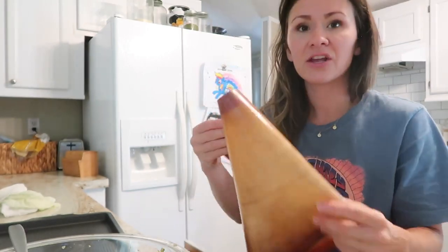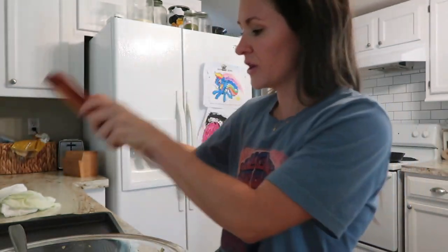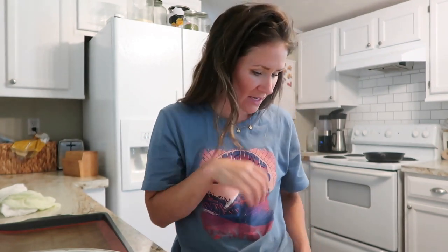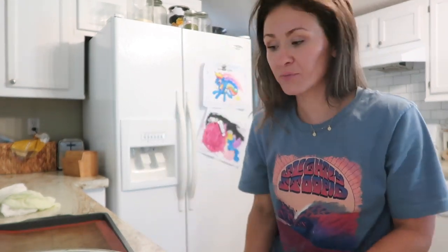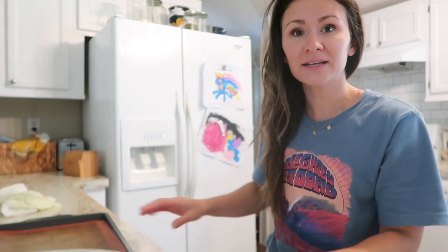And I'm gonna use this silicone mat. If you do not have a silicone mat, get one. They're like $7. The best investment you'll ever make, because it reduces the amount of oil. I won't have to put any oil on here, even though we only have like 2 tablespoons of oil in our actual meatball mix. I won't have to put oil on here and they shouldn't stick with this.